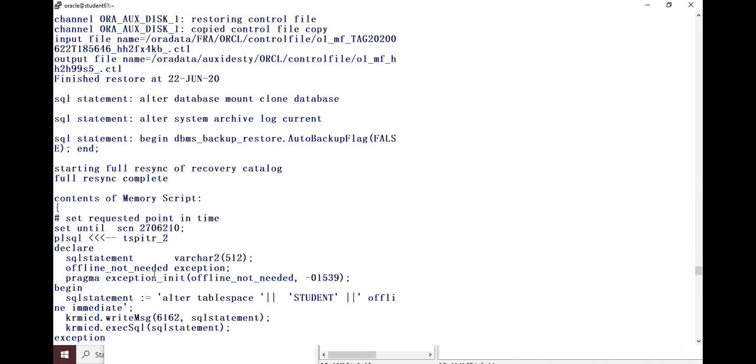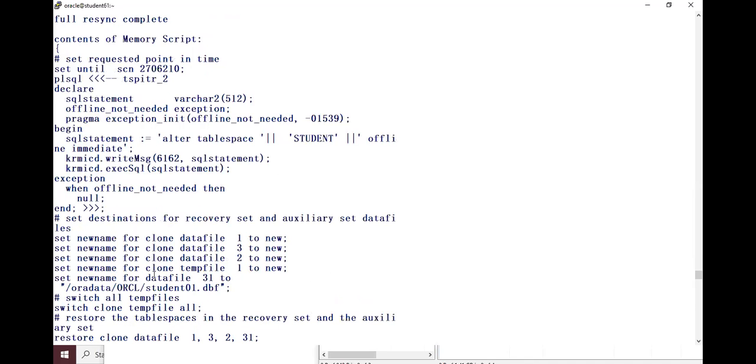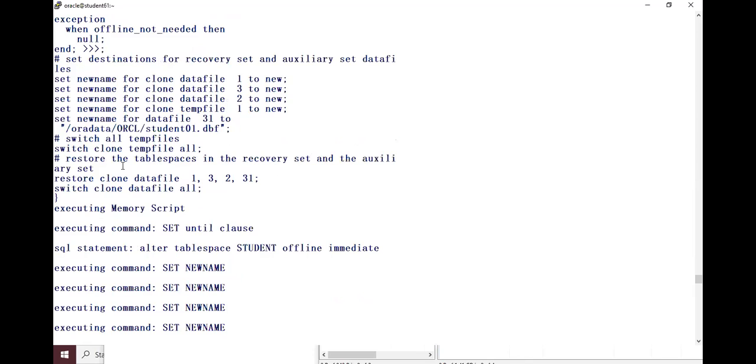Okay, that's what I'm looking for. Okay, restore tablespace. Restore the tablespace, the recovery set and the auxiliary set. Restore clone data file 13231. So it's going to restore the data file. It's just that it wouldn't show in the auxiliary database. Switch clone data file on.